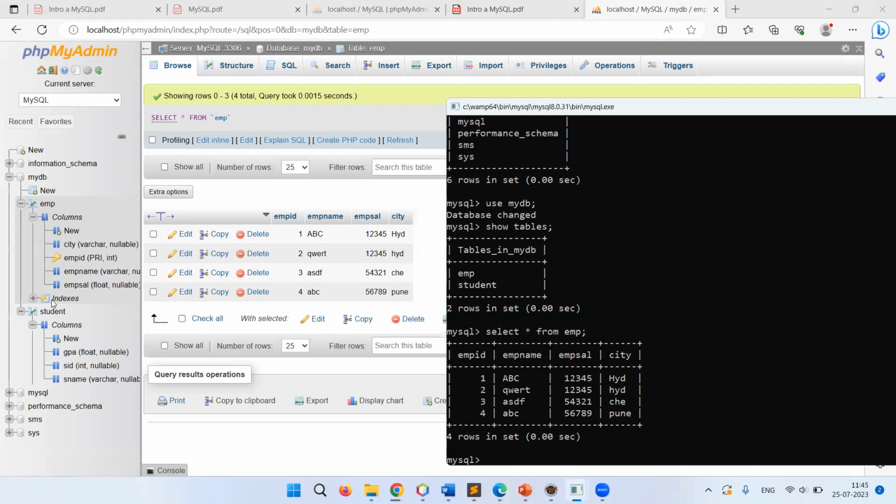So instead of going separately for MySQL Workbench or MySQL Community Server, two separate softwares, I can have this WAMP or LAMP or XAMPP installed, and I will be having both now, right? Both CLI as well as GUI are available. So that's why I am showing you this WAMP, and we'll be using this WAMP mostly for our purposes.